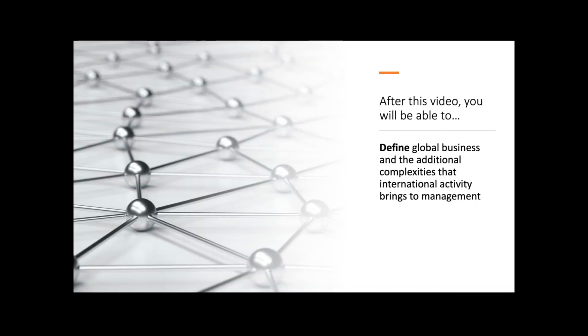So, short little video to get us started in Module 5, but I hope that you have gotten a working definition of global business and that you can at least identify some examples of the additional types of complexities that international brings to us as managers. I hope that's helpful. I'm really looking forward to this module and hope that you will get something out of it that will be useful to you, and we will see you in the next video.